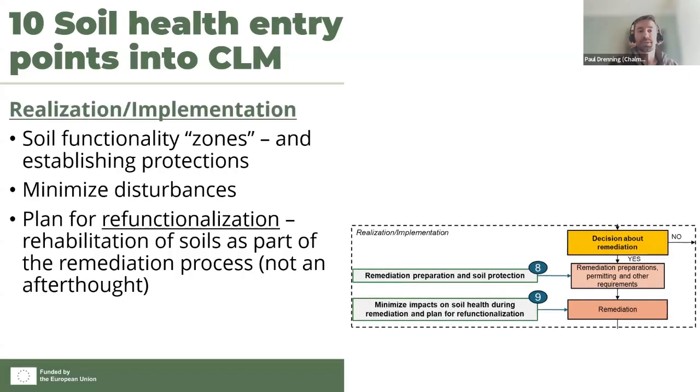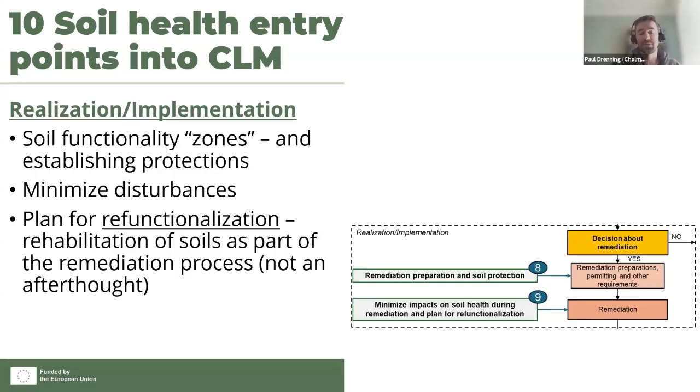And then the realization implementation. And I think we've had some really great presentations in previous webinars where you use the soil quality data to establish different zones of functionality for a site, and then try to adapt and modify and tailor your design and your remediation strategy according to the soil functionality. And then also establishing protections for these sites that have good soil functions or good quality. And then, of course, trying to minimize disturbances. If you're driving heavy machinery over a site over good quality soil, it's like you kind of killed it. So maybe try to establish some sort of protections, which is probably easier said than done.